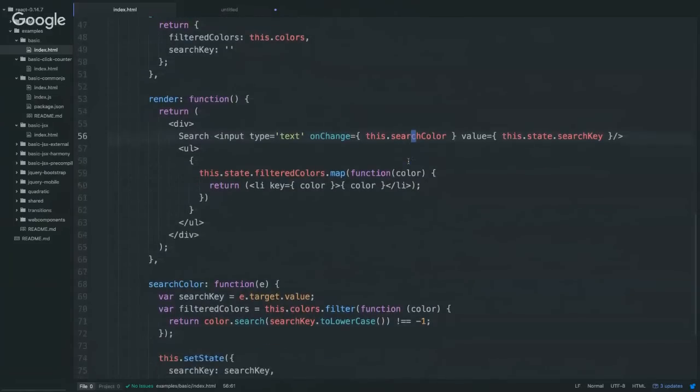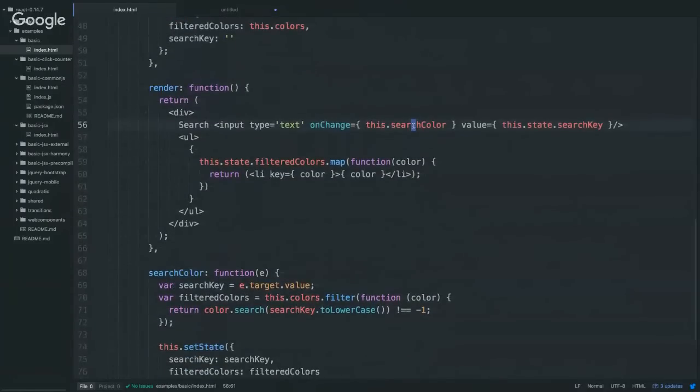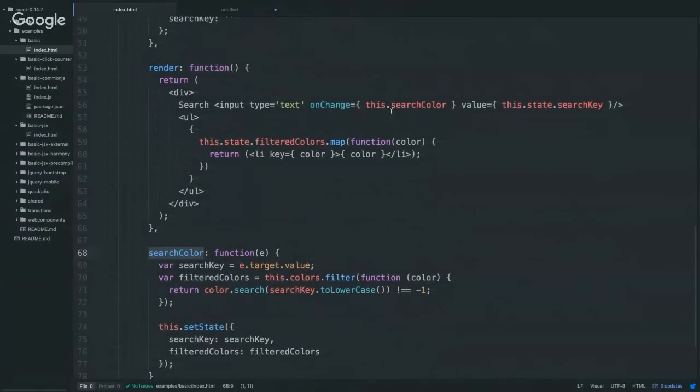That's because of JSX syntax, which allows you to say that this is the function I'm assigning to on-change. So this is nothing but a variable that we have defined here, and we are assigning it here. And it's a typical callback thing. You don't invoke the method there. You just pass the handler to the function, and that will be invoked with whatever the callback, like on-change, has. Or what if you want to pass extra parameters?